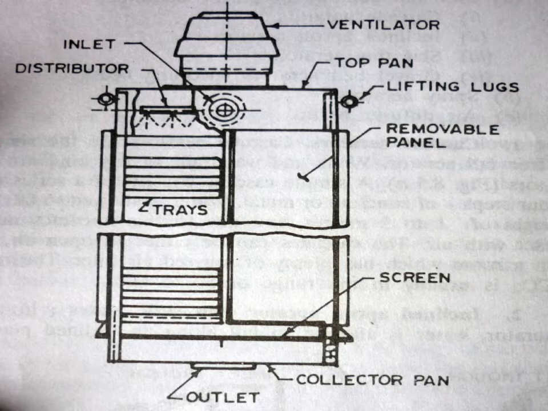The tray is also shown. The water trickles from one tray to the other. Air is supplied from the bottom with the help of blowers. Airflow is in an upward direction. A ventilator is provided at the top, which discharges the air, and that is carbon dioxide or other gases formed in the process. Okay. This is the slat tray aerator.